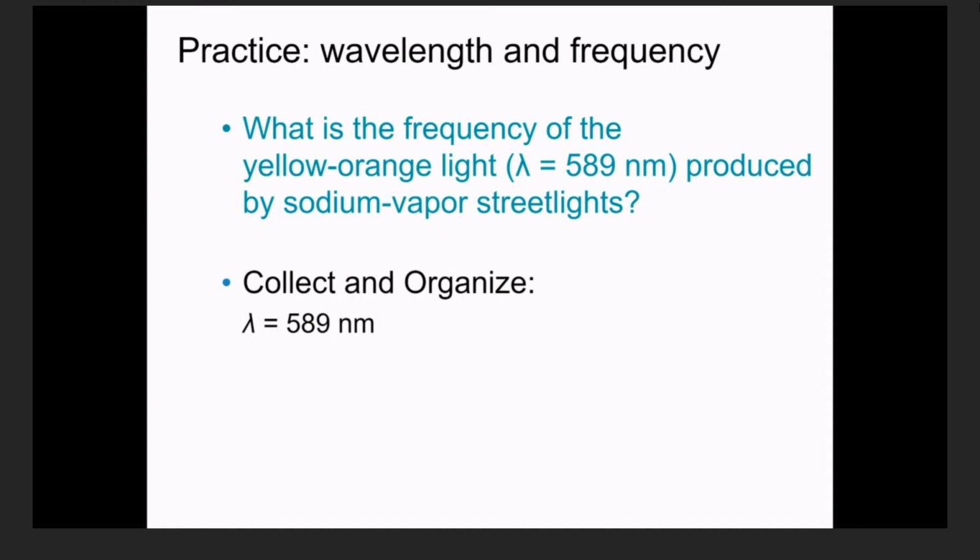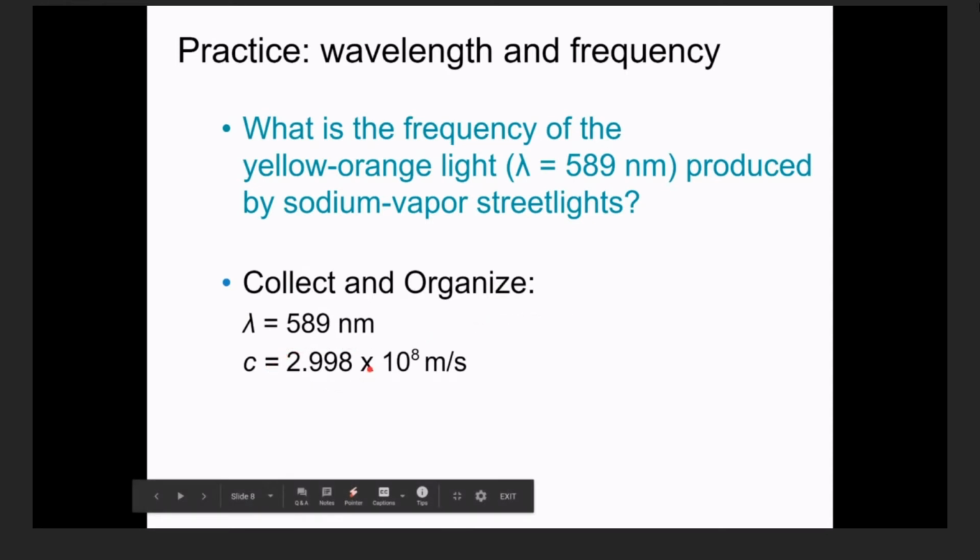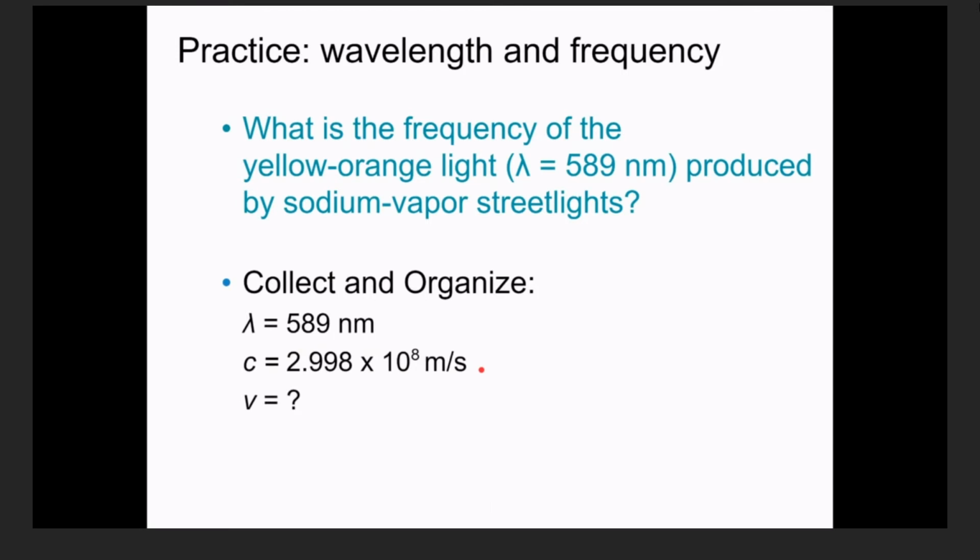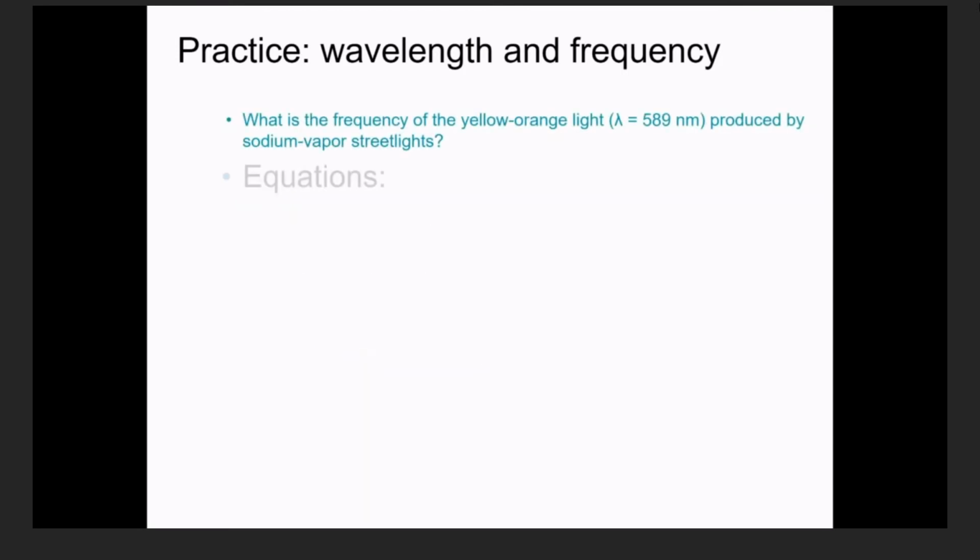Okay, so we have our wavelength, which is 589 nanometers. And then C, you'll notice this one for C, it has 4 significant figures. So rather than being 3 times 10 to the 8th, it's 2.998. And so you'll see this sometimes, it's the same number. And then we want to know what is nu, or the frequency. So the first thing we need to do, remember our equation here that C equals lambda nu. Then we want to rearrange, divide both sides by lambda. So then we have nu equals C over lambda.